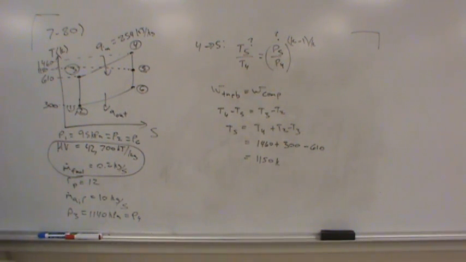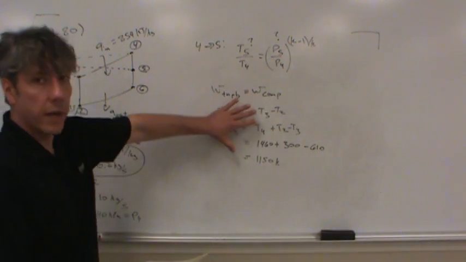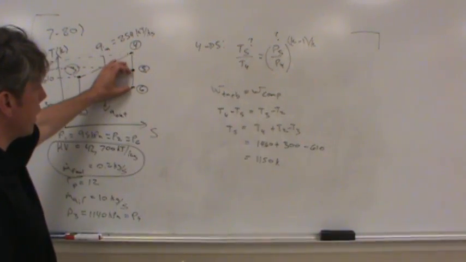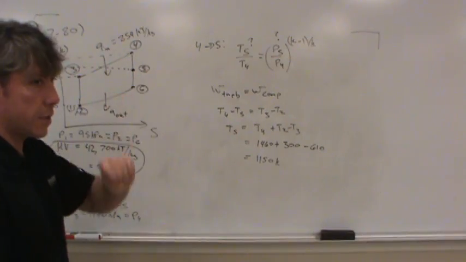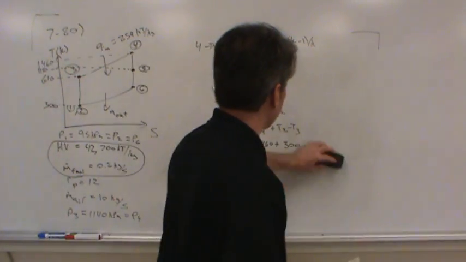So now we know the temperature in state 5. Now, how will we relate the temperature in state 5 to the temperature in state 6? Same thing, because we know the pressure at 6. We know the pressure at 6, that's true, but we can't do this again, right? No. There's nothing that constrains this to anything else. So we have to do the isentropic relationship here.